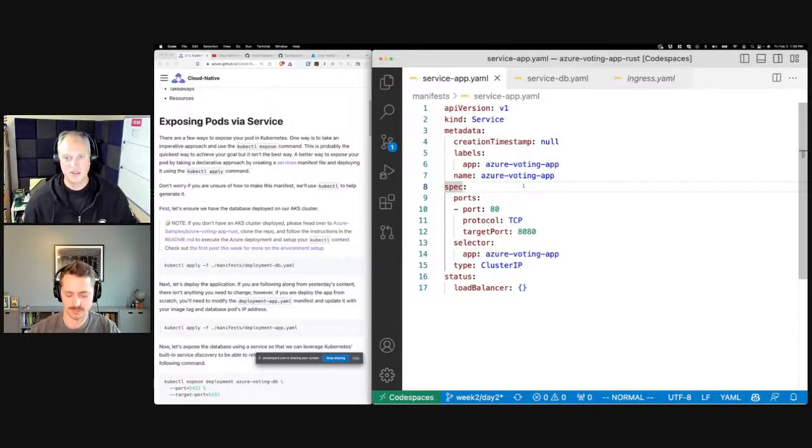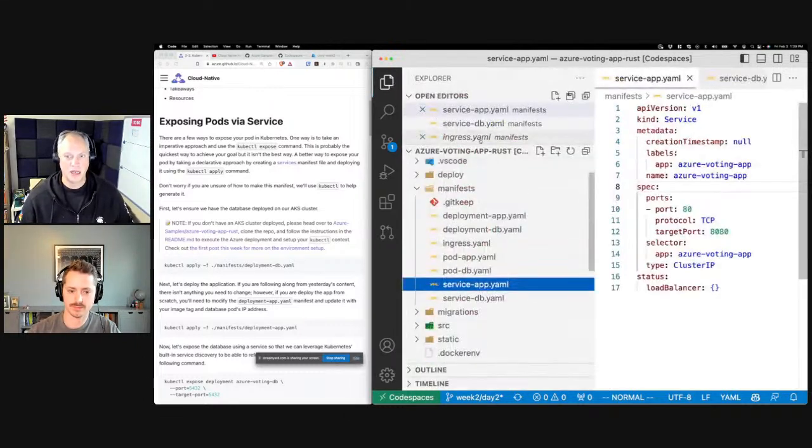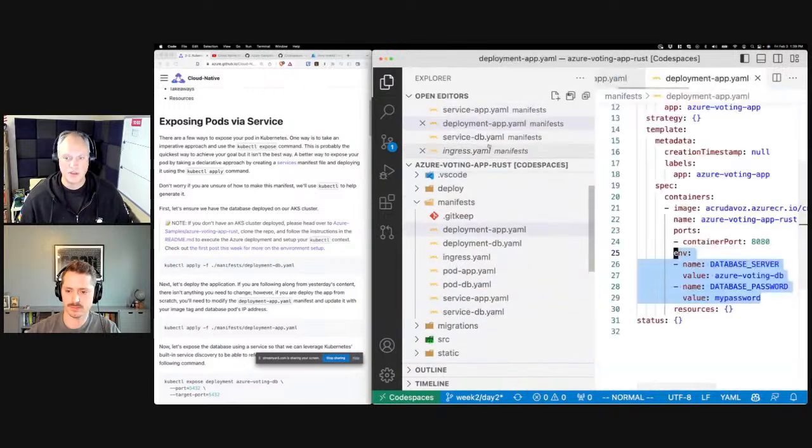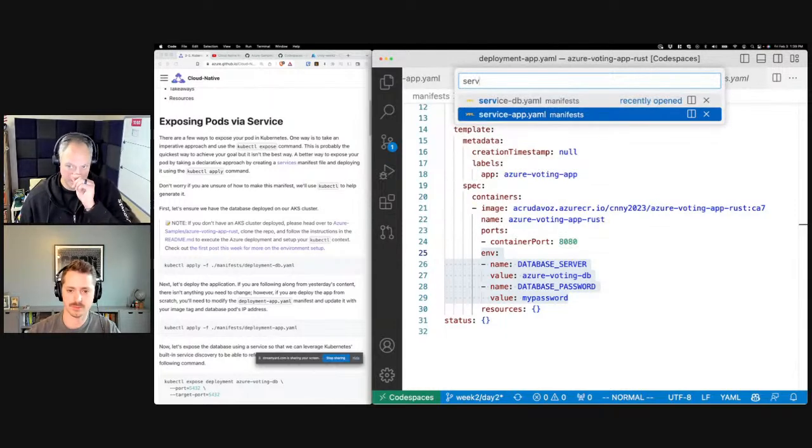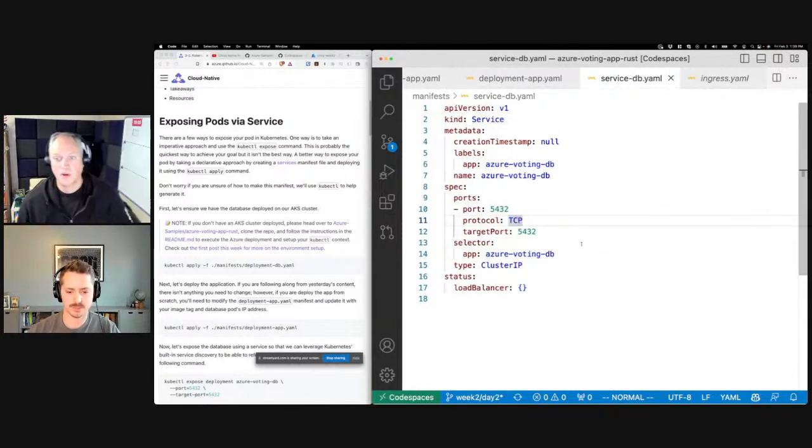So if you pull up the service DB for a second. Service DB, okay. Yep. Before, we had to go and target an IP address.